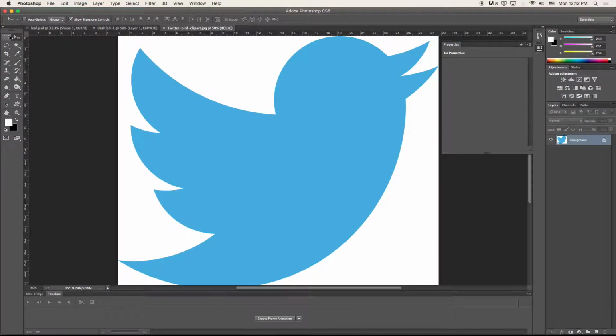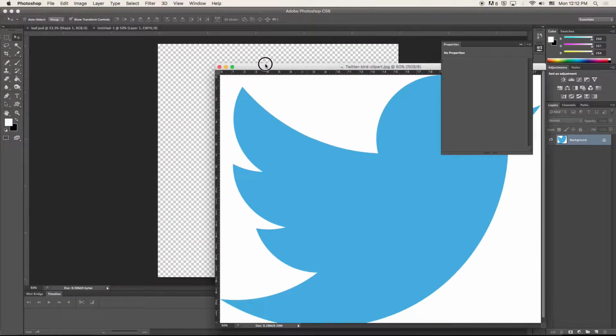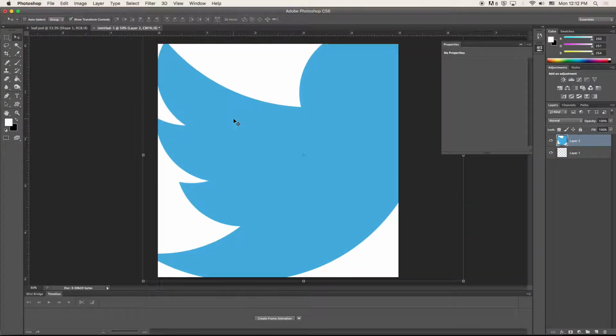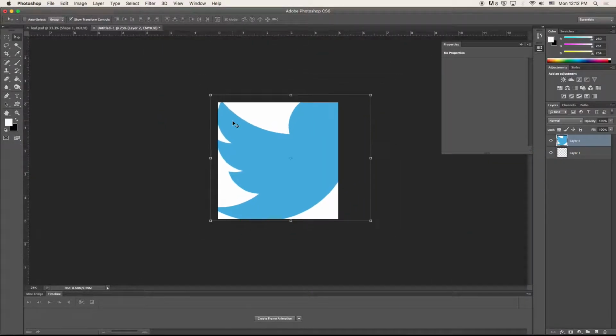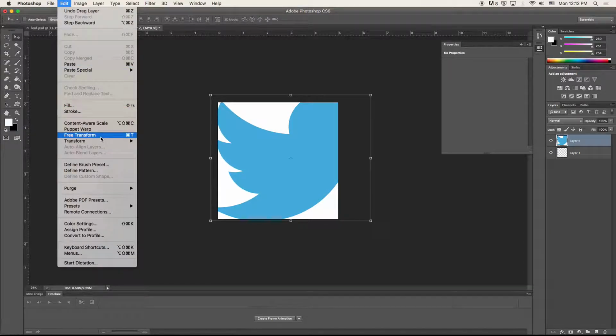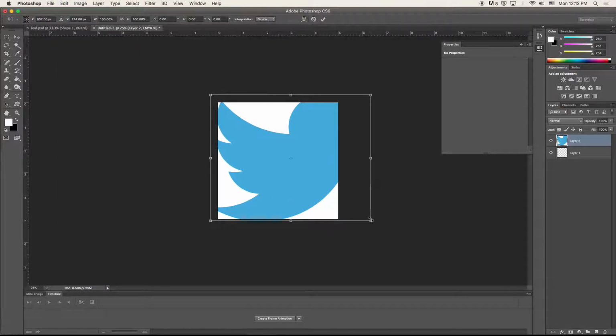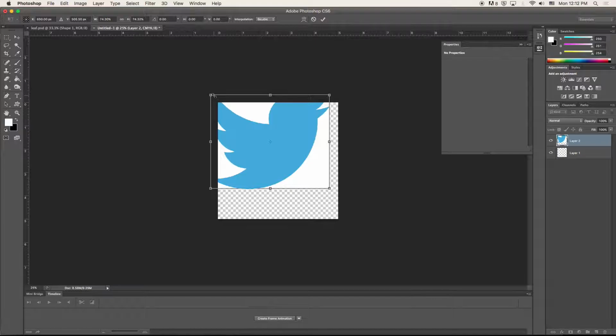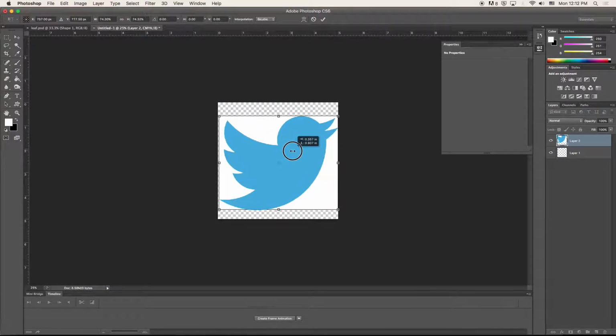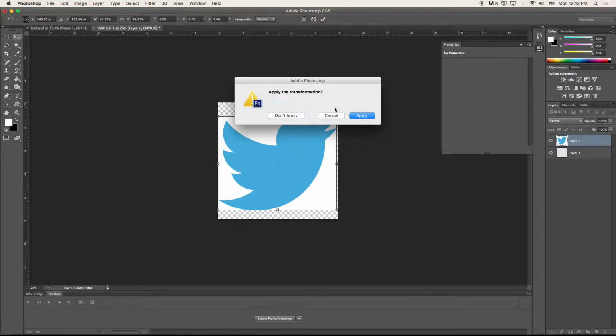And now I've got 2 tabs open. So I'll unsnap this tab, and I will push that image in. It doesn't fit the document size, so Edit, Transform, and Scale. Hold the Shift key down and push the corners inwards towards the center. That's small enough. Apply the transformation by hitting Apply.